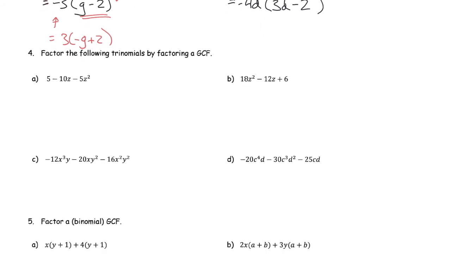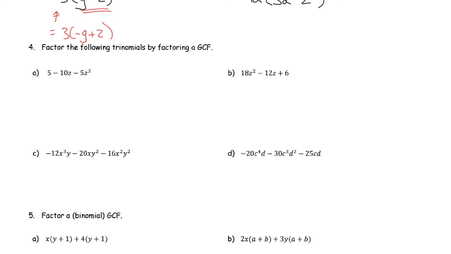Now we're going to keep going here, factoring each of these. Now these are just getting a little bit more involved here. To start off with, though, for a couple of these, I'm going to change the order. This is not written in standard form, so I'm going to just change the order slightly. So I've got decreasing powers of the z there. Now, between -5, -10, and 5, there is a common factor of -5. I'm going to take the negative out front. But z is not common to all three terms, so that's as far as I go.